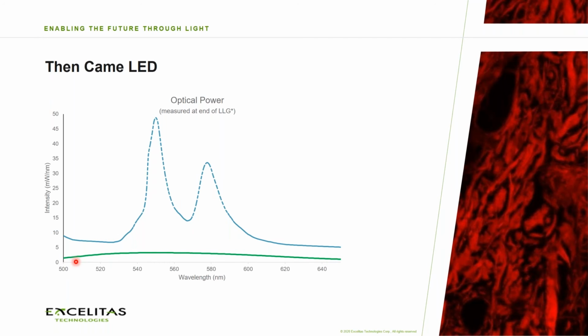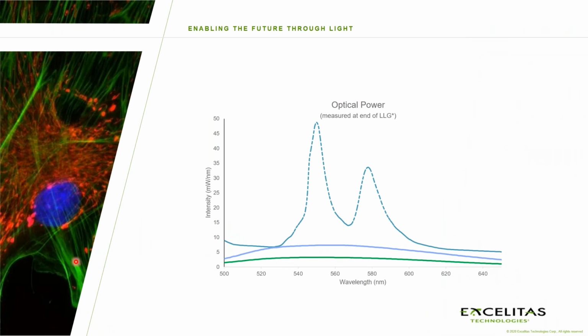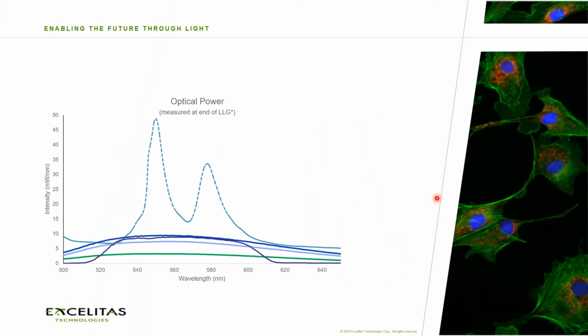And over the years, and actually now it's pretty much monthly, LEDs are advancing so rapidly that things basically change all the time. Especially with Excelitas on our R&D team, we're making progress pretty much every month to increase powers of LEDs. So our next generation had a little more power in the blue region, but nowhere as close to the lovely peaks that Mercury had. We did suffer with this particular region, and not only us, even other manufacturers. We fast forward a few more years, and yeah, we're getting bigger, better.